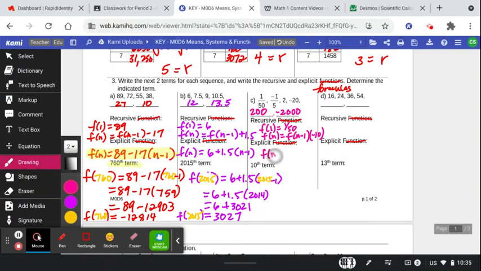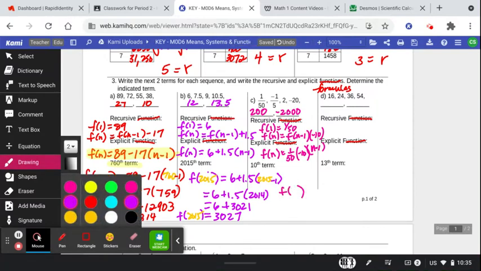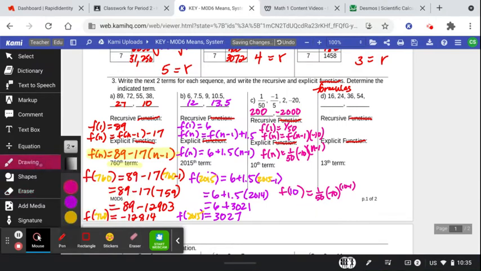Okay. So for the explicit, we say begins with 1/50, multiplying by negative 10, to the power of the exponent n minus 1, because this one is multiplying. So this time they're having us plug in a 10, the 10th term. So it begins with 1/50 multiplying by negative 10 to the power of 10 minus 1. 1/50 times negative 10 to the power of 9. So I'm going to go plug this into Desmos right now. 1/50 times negative 10 to the power of 9.